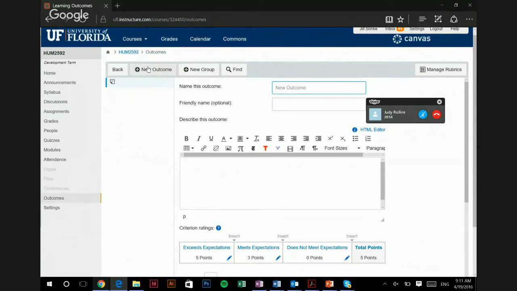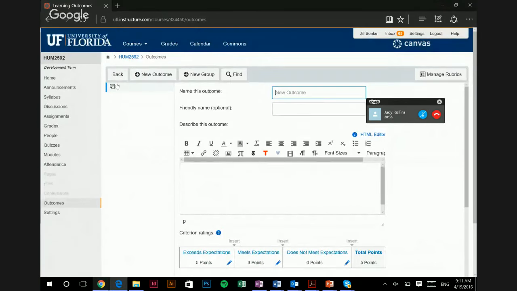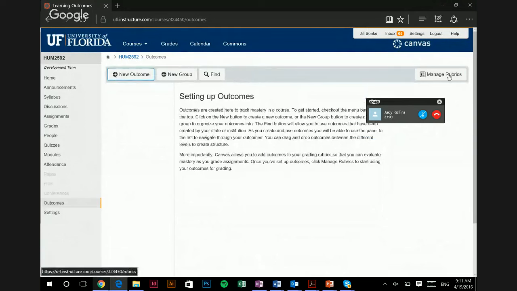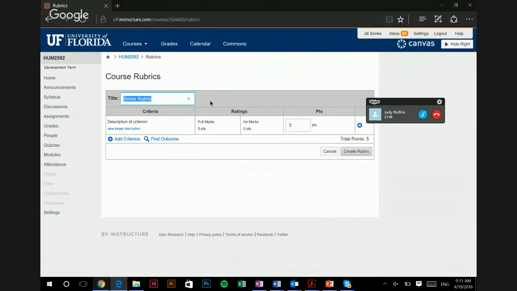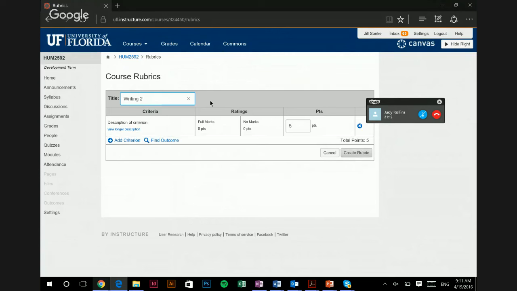Okay, this is where you enter your criteria. And if you want to add more, you've got to click on the double arrows. And then you can just edit it from here. And the number of points, you can adjust however you see fit.